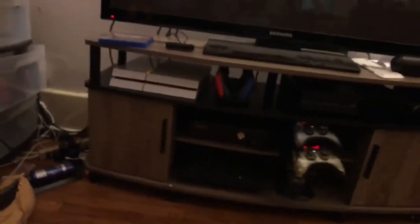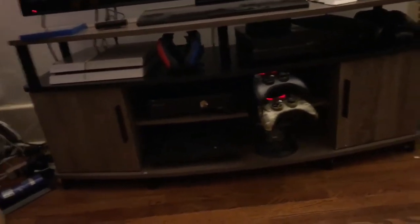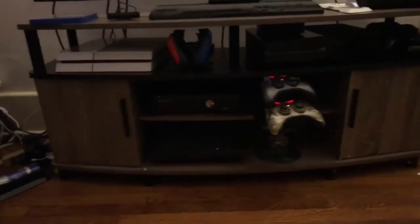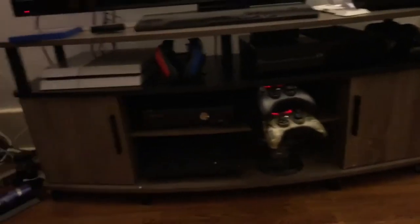As you can see, this controller is sticking out right there because it's kind of hard to charge the top one — the joysticks can't really slide in. This is an easy-to-assemble product; it comes in pieces with instructions to put it together, and I did this all by myself. Note this is rated for 50-inch TVs, but my TV is a 55-inch — five extra inches doesn't really hurt anything. So far so good, it works pretty well.